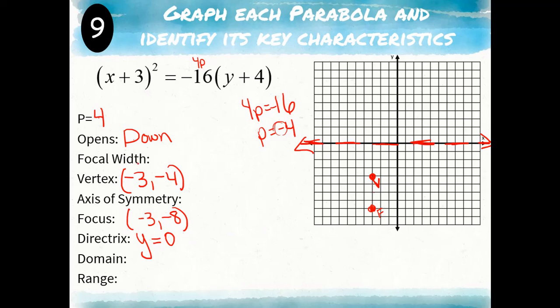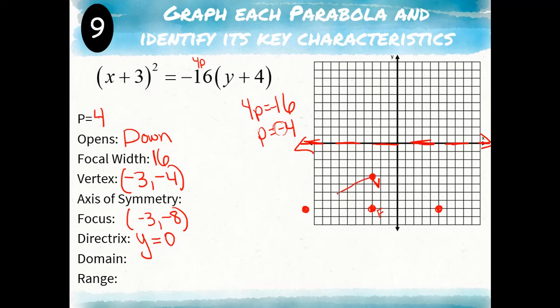Now, remember, focal width is the number that is sitting out front here. So my focal width, since it's a distance, it's a width, can't be negative, it's going to be 16. So that means around my focus, from the end of the parabola to the other side, it is 16 across, which means I have to go 8 to the left and 8 to the right. So I'm going to count 8. 1, 2, 3, 4, 5, 6, 7, 8. Notice I'm going around the focus because it's the focal width. 1, 2, 3, 4, 5, 6, 7. Oh, just a little off the graph.